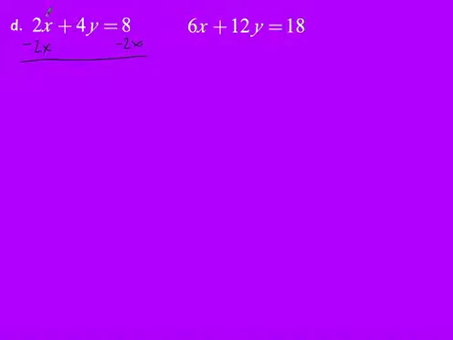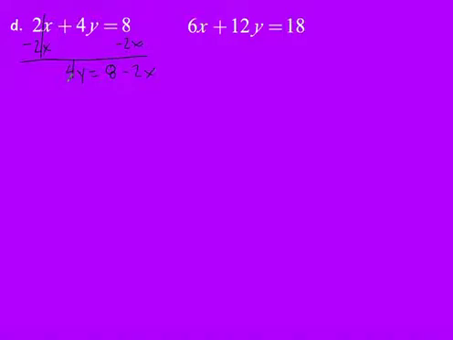If you do that on the left side, the 2x and negative 2x would cancel, and that would give you 4y equals. And over here, we would have 8 minus 2x. Because 8 and negative 2x do not have the same variables with the same exponents, they're not like terms, which means I can't combine them. So I would have 8 minus 2x on the right side.